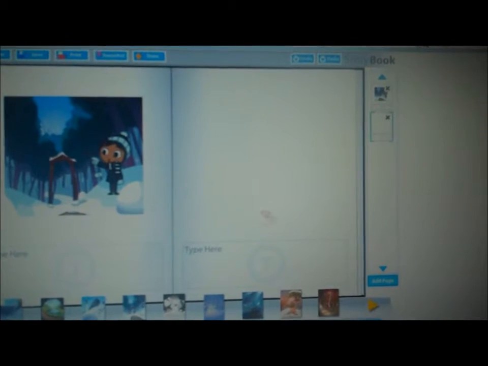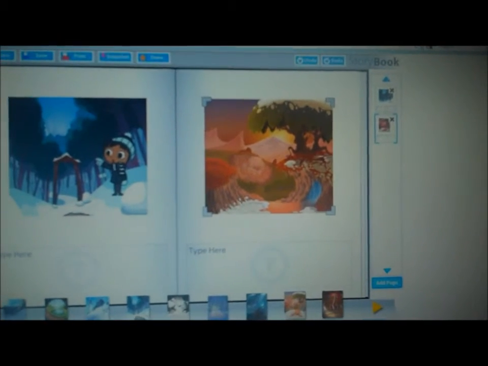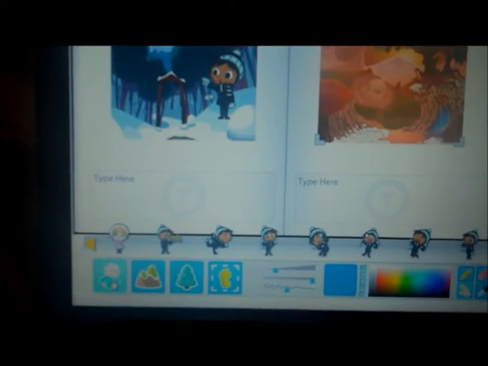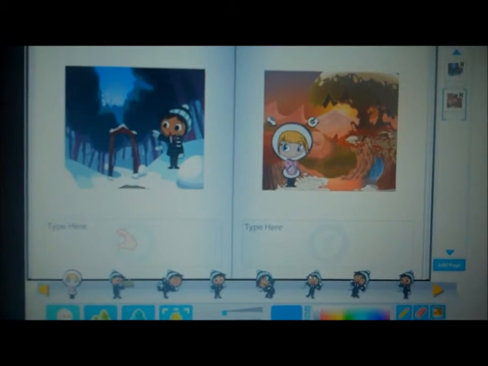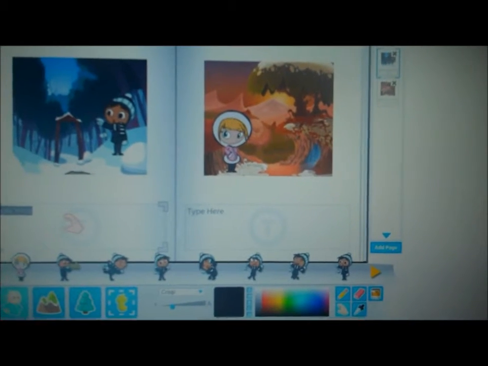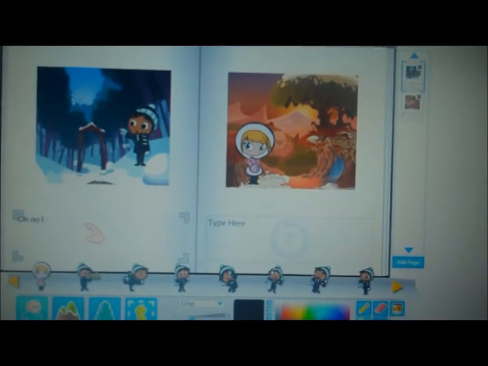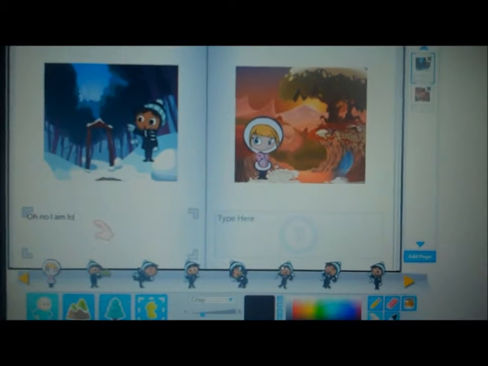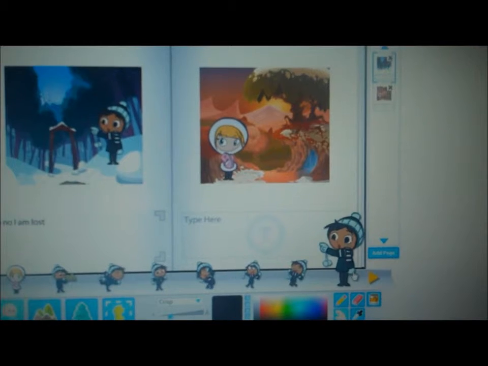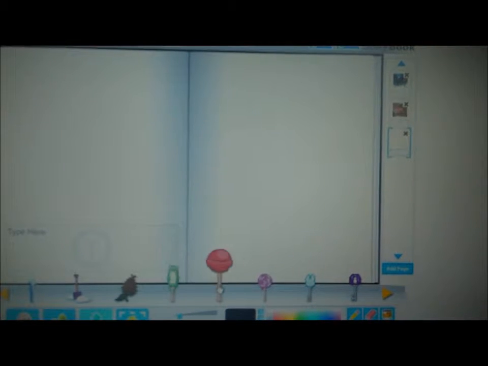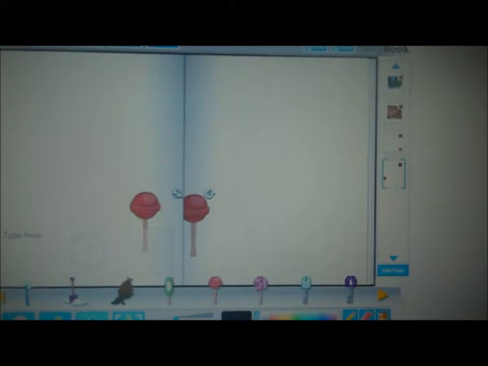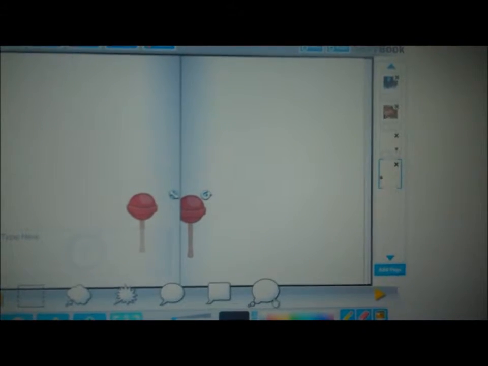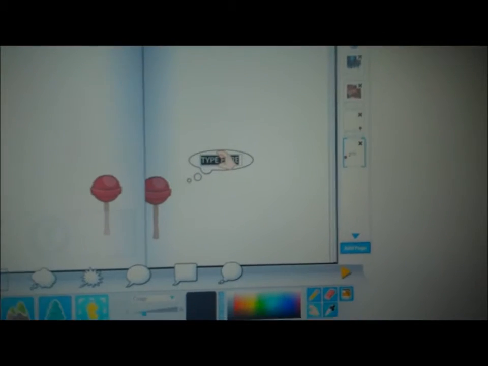Alright, so now I'm going to go to this page, and I'm going to choose this background for that page. Let me go choose a character. See the little person right here? I'm going to click on him. I'm going to choose... Oh, there you go. I think that would look nice there. And you can also type in here and put your story in. Oh no, I am lost. Okay, when you're ready to add another page, you simply click Add a Page. You can choose other things, like some other things to add to the story. Oh yeah, there's some nice stuff. You can add text, there we go, yum.